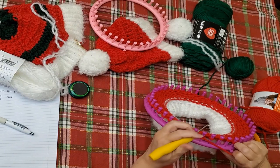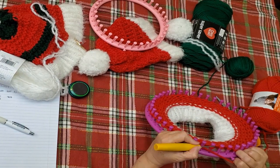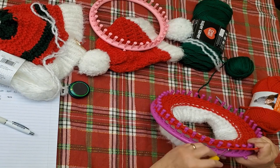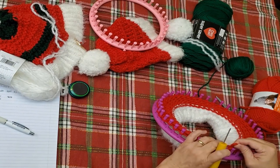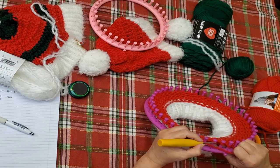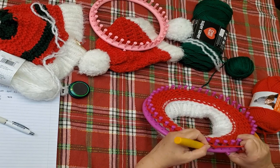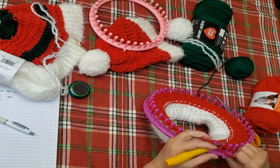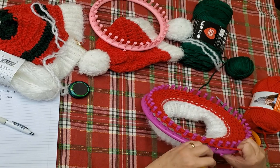Okay, I'm down to my last three purls. Let me just get those done, and then we're gonna color change. Now, color changing is an option. You don't have to color change. You can keep it the same color the whole entire hat. Okay, that's my last purl.